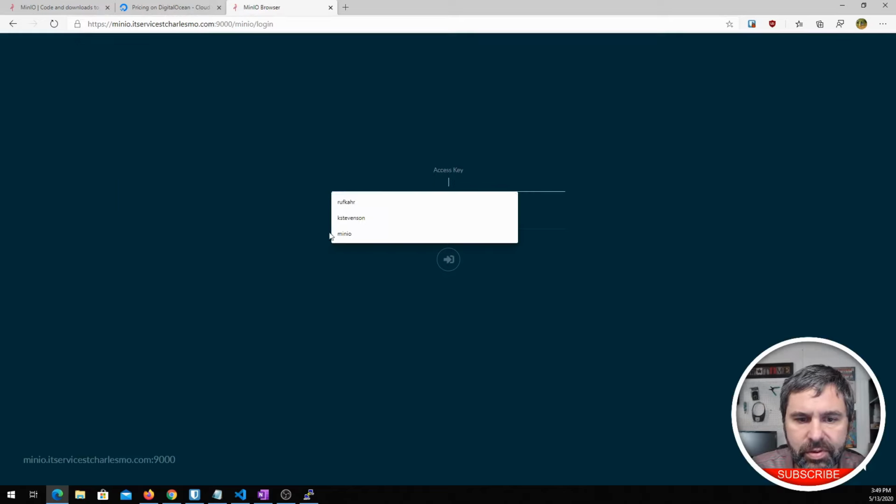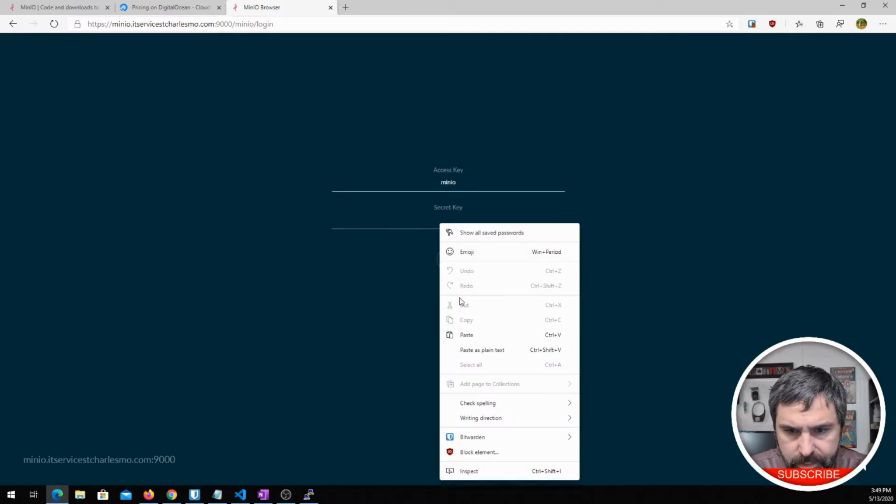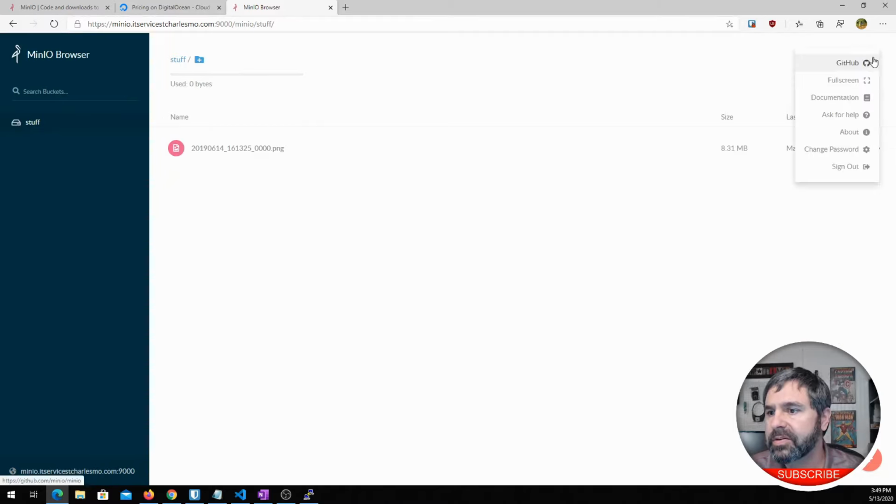Now we can put our key back in, and here you are logged back in securely. And everything is here. So that's all there is to it. We've got an encrypted S3 bucket available for use.